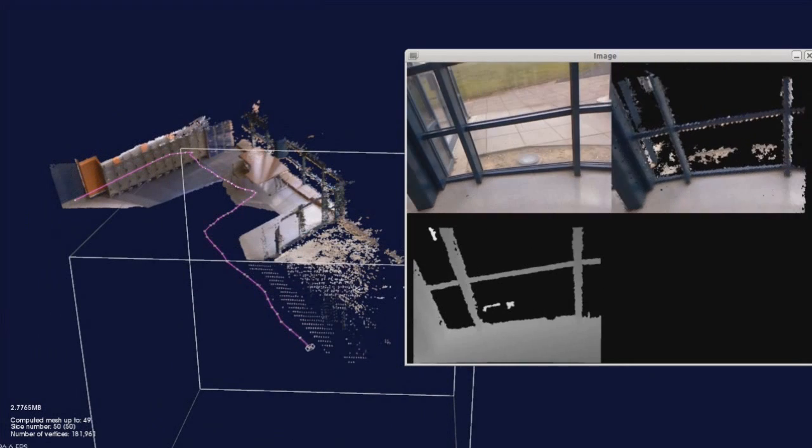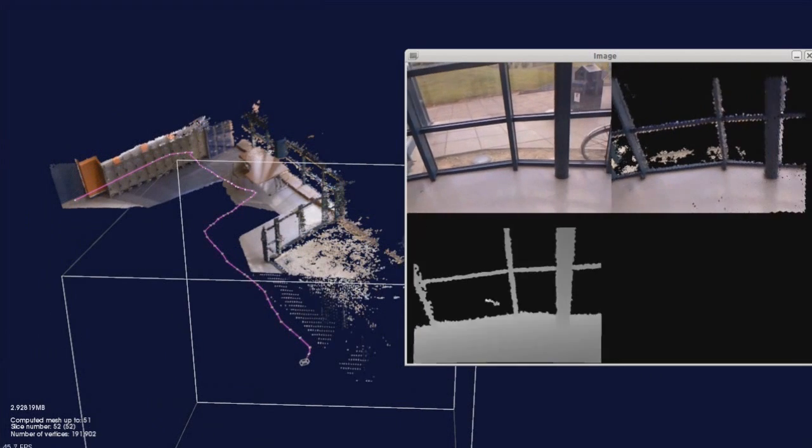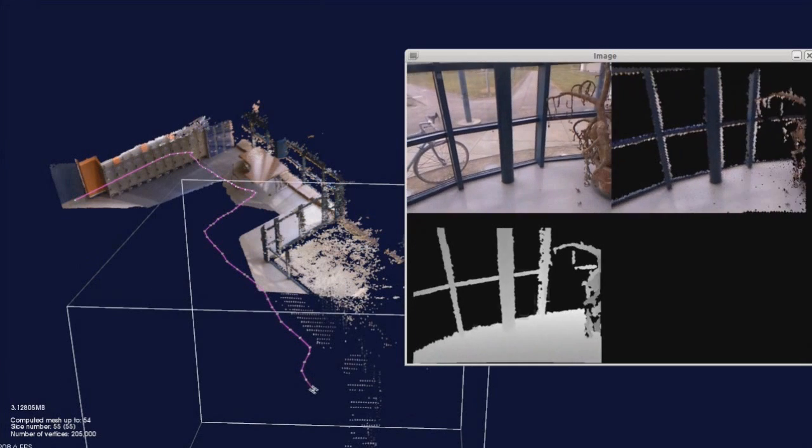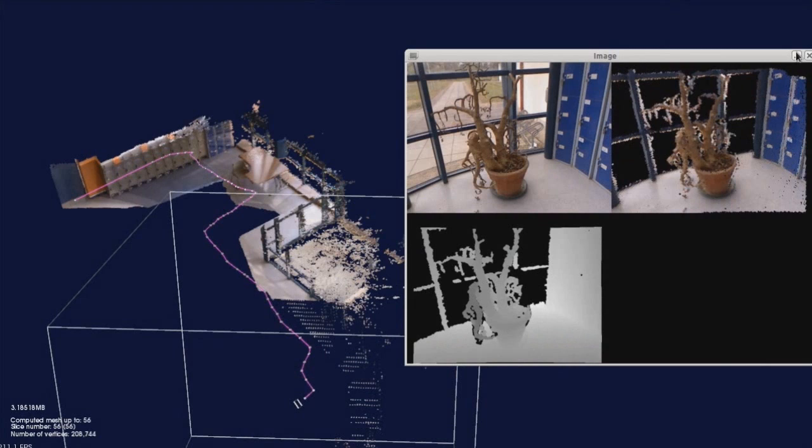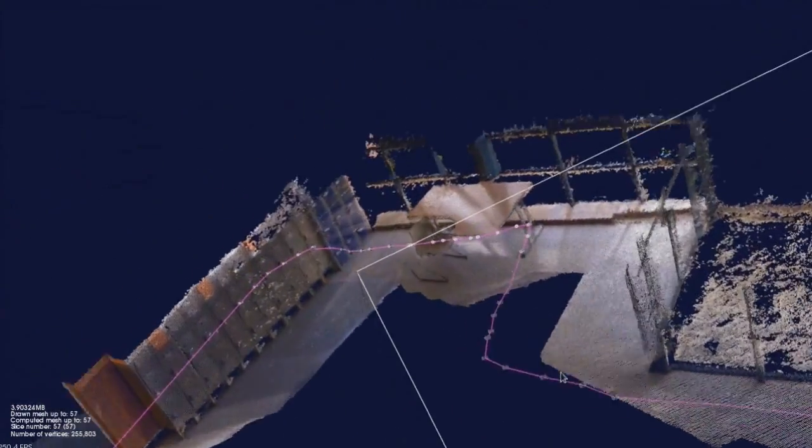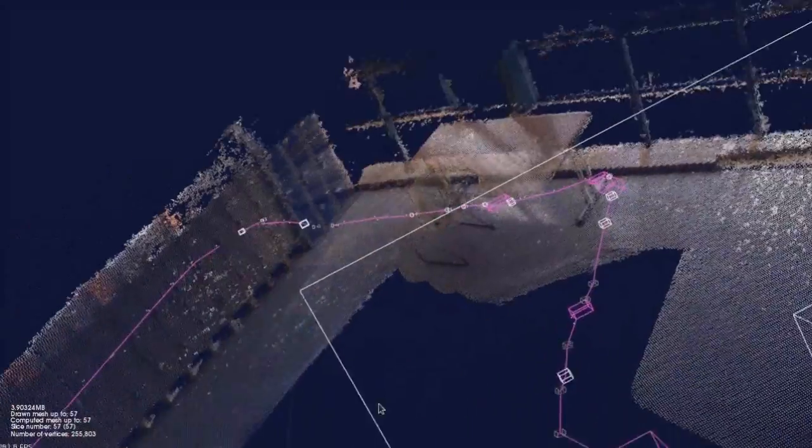Adding color to the cloud slices requires a different approach to Kinect Fusion. Since the points in the cloud slice may not appear in the current frame, direct texture mapping is not possible. Instead, we augment the volumetric model to fuse the color information in parallel to the depth fusion. Now, when a cloud slice is extracted, the color has been computed a priori.